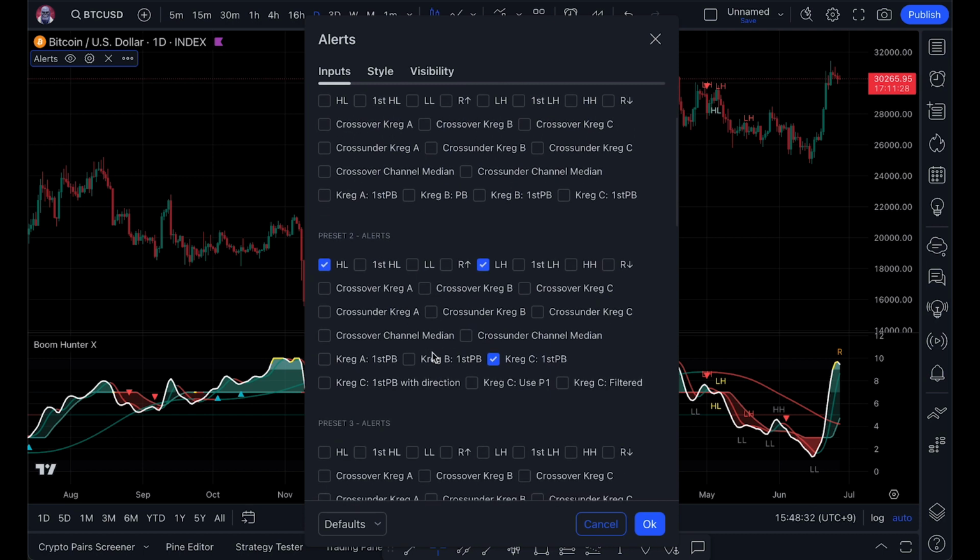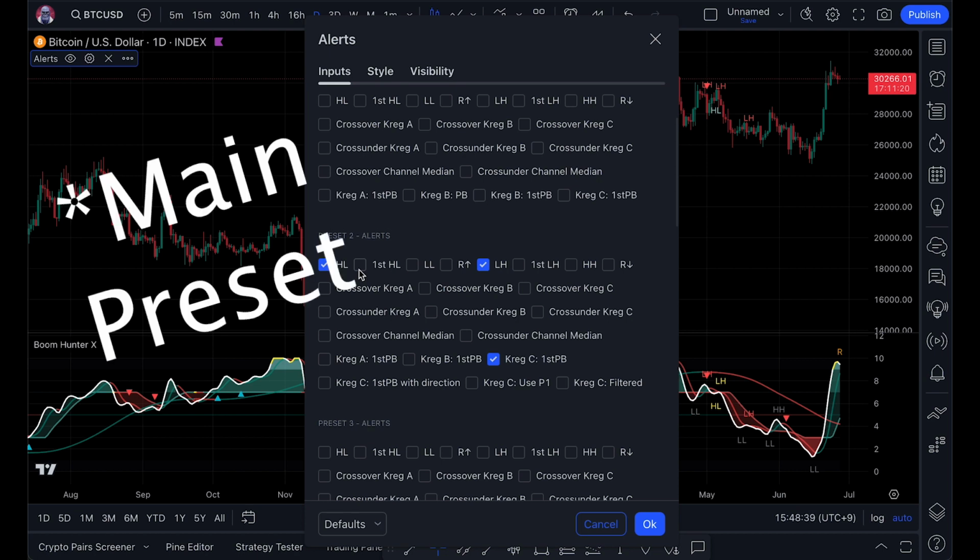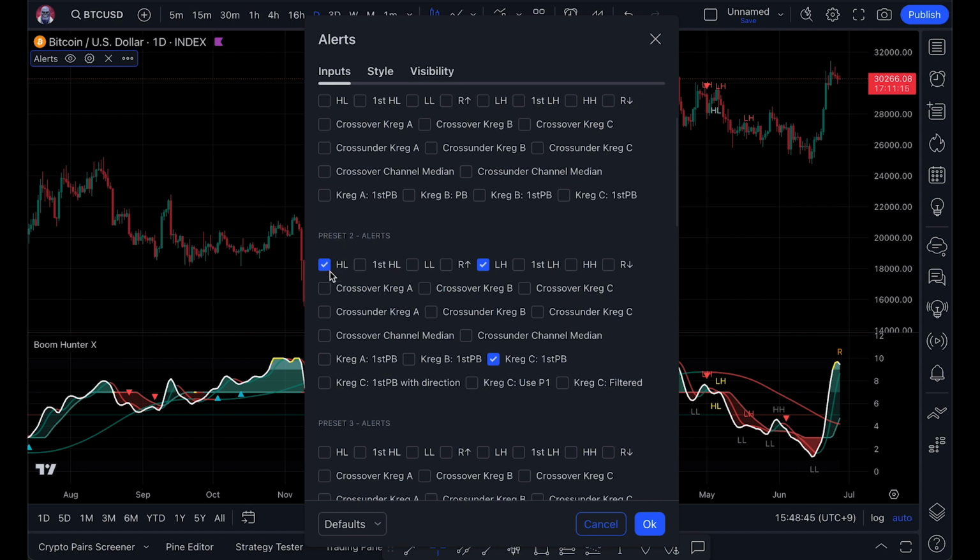And I want to check, I like preset 2 because it's the main oscillator for Boom Hunter X, and I'll be alerted every time it has a higher low, first higher low, lower high, first lower high, and also I want to be alerted for Craig C first pullback, and also Craig C first pullback with direction. And while we're at it, let's just add crossover the median and cross under the channel median.